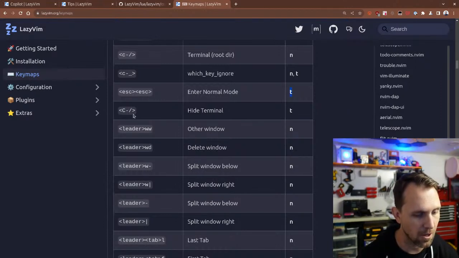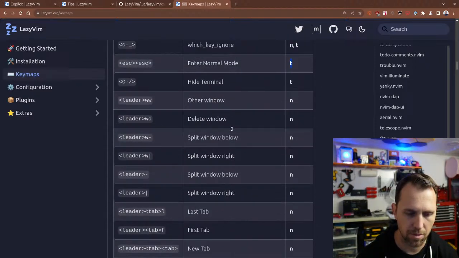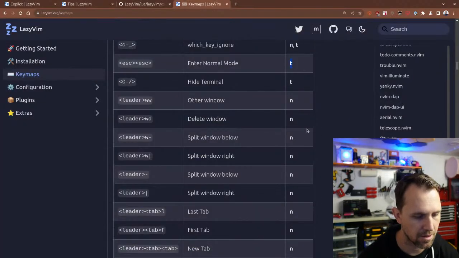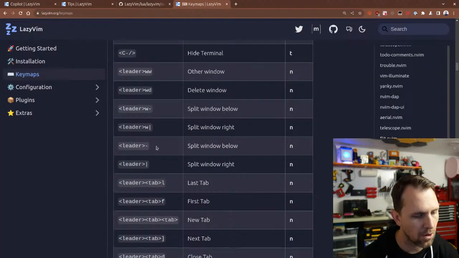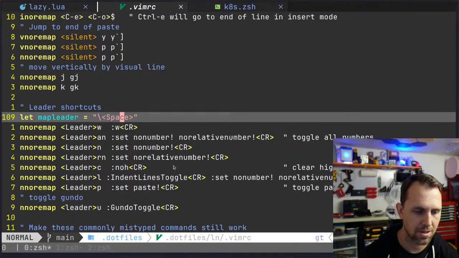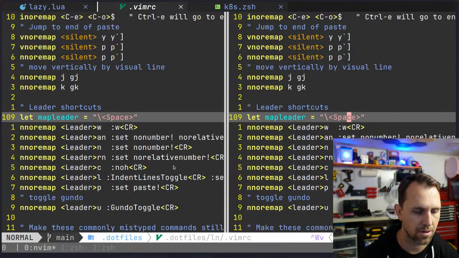Hide terminal. Okay, so you can toggle it, but is that okay? So Control /. But again, I'm in a terminal browser. Other window. What is other window? I don't know how to get to the other tab either. Oh, and wait, split window below. I need a W first. Split window. These are the same. Oh no, okay. I have a pipe because that's what I use all the time. Split the window. Nope, that's tmux. Split window. There we go.